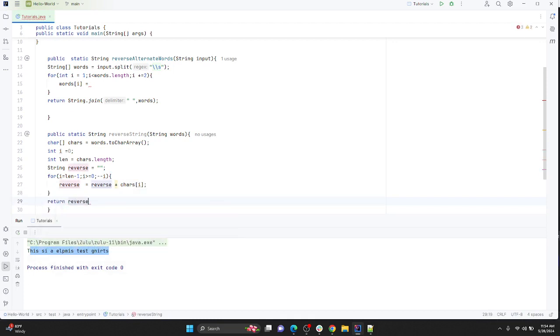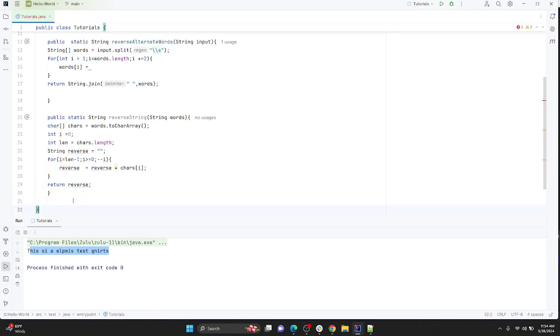the reverse. This way also you can do. So most of the interviews they will ask like don't use Java inbuilt classes like StringBuilder. So this way you can do like convert the string into a character array and then iterate and print the reverse and then use it. So now here I'm getting the reverse return value.